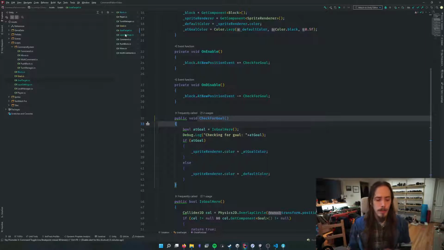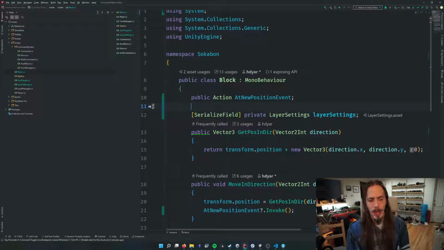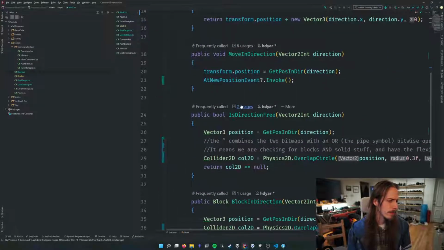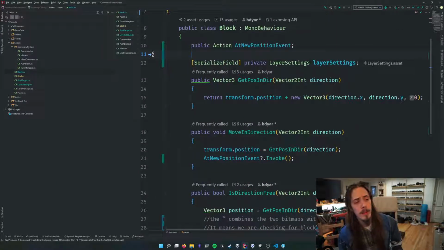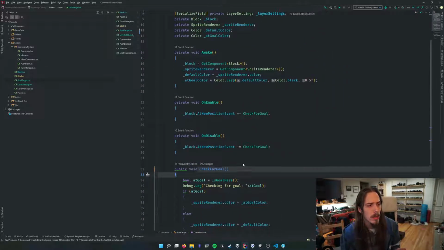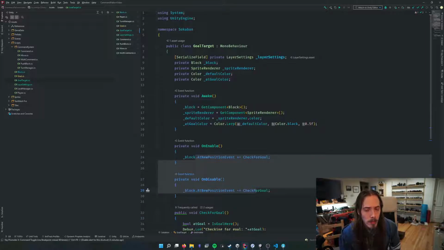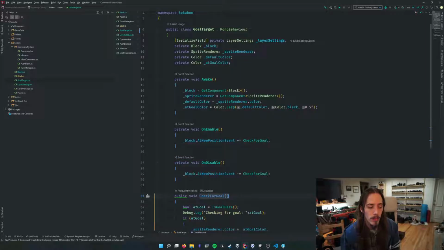Something to keep in mind. But for our simple game, we don't need to keep that logic chained, right? In that case, in the block, we'd probably have new actions like move ended action or something like that, and then have those called by the commands. But there, now we have an event system that is updating our code, right? So I can add a goal target to a block, and it will subscribe to the events that it needs to subscribe to, and it will update itself at the appropriate times.